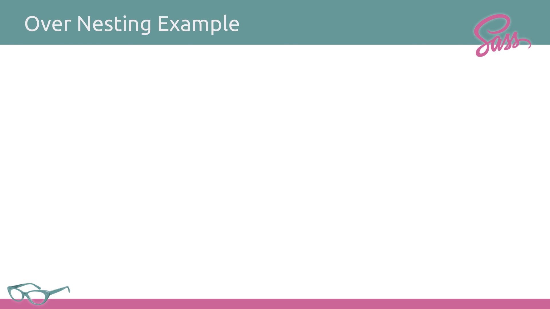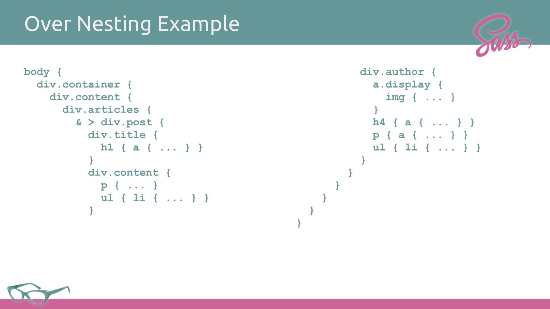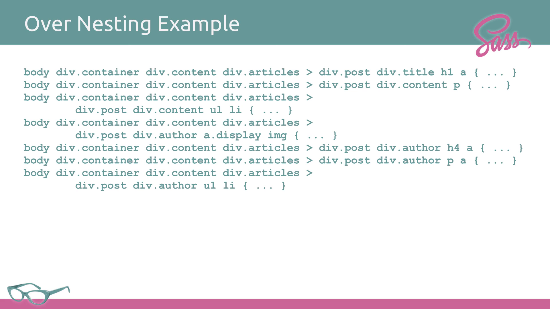Here's an example of why you don't want to over-nest. This is a div container nested inside body, div content nested inside container, div articles nested inside content, and then you have div post, div title, div content paragraphs. When this compiles, it looks like that — and nobody in their right mind would ever write CSS that looks like this, because that is a specificity nightmare. When you use nesting in SASS for organization rather than actual dependencies, your code starts to look like this, and when you find a problem, good luck fixing it.